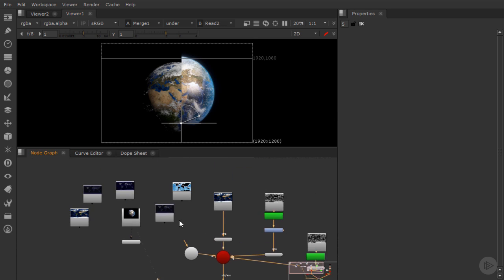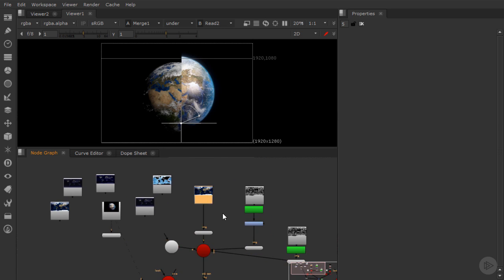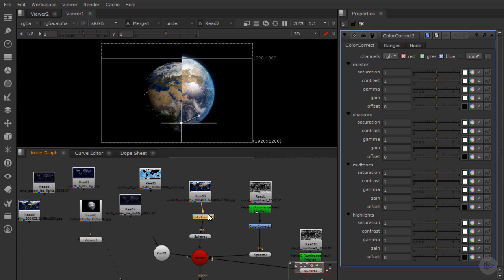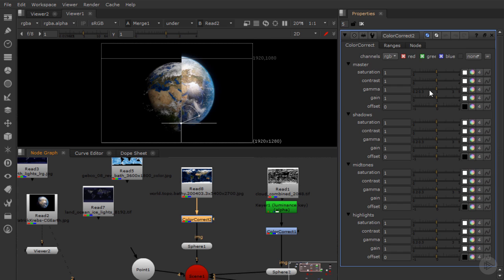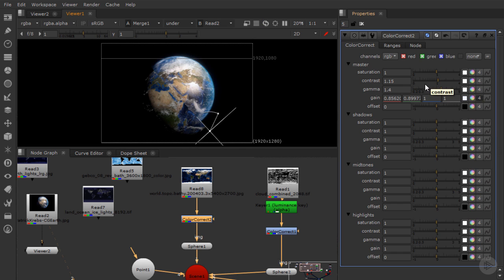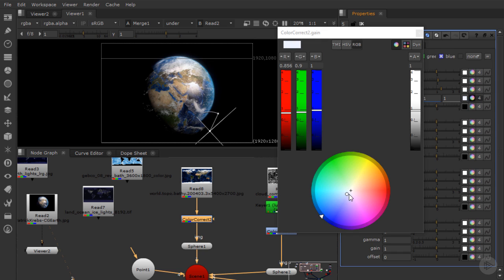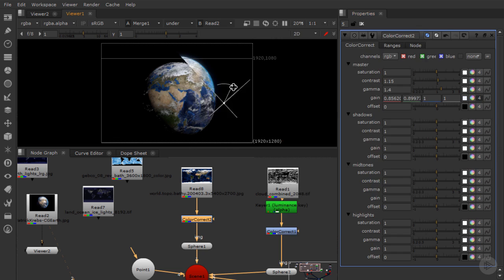So I'm going to hit spacebar and go back to our original texture. I'm going to hit tab and drop a color correct node in here right after that original texture. So if we look at this here, this color correct node is going to affect the image we see on the left. So what I ended up doing here is I ended up leaving the saturation the way that it was. I boosted the contrast up just a tiny bit to 1.15, and I slid the gamma a little. And then in the gain, I went into this color picker and I tilted it just a little bit towards the softer blues. And that gives us a pretty close look.